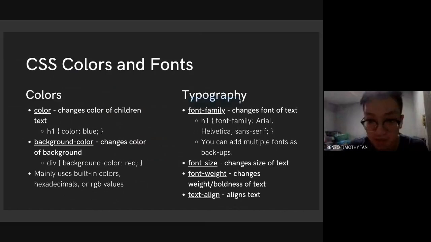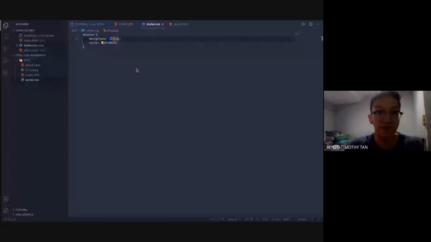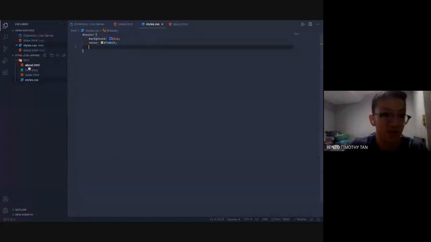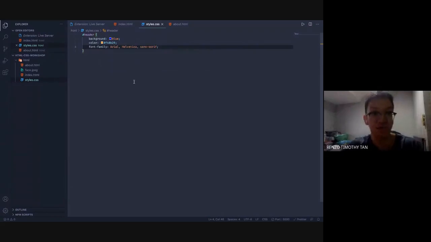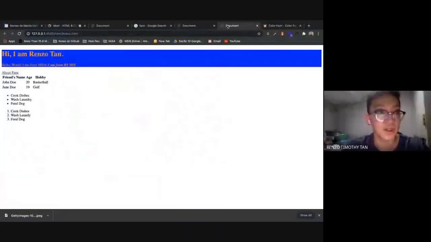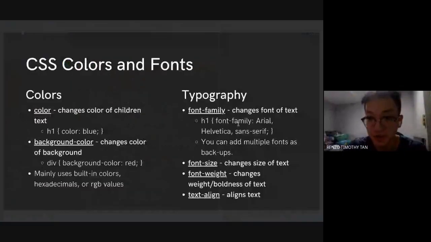So typography, that's how you can change the font. For example, in this header, we want the font family to be, let's say, Arial. Arial, it's already here. There you go. It's going to change the font to Arial. Now, as you can note here, you can add multiple fonts as backup.